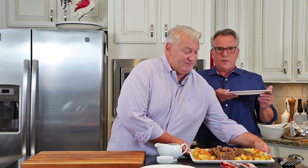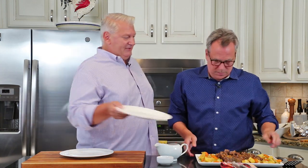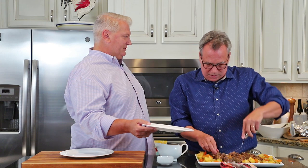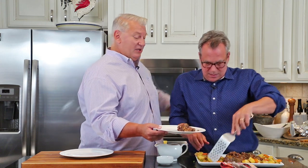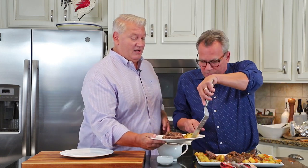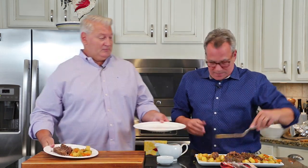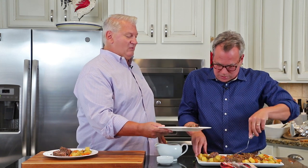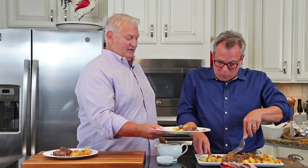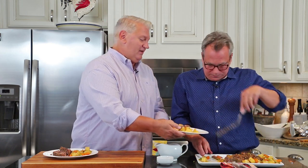I'm going to hand this to you — we're going to put the plates over here and you're going to serve us up. We would highly recommend serving this with some nice country white bread, or homemade bread — any kind of bread. You want something to sop up that gravy. I love the little pearl onions. I'm going to give myself just a little more gravy. Of course — why not?